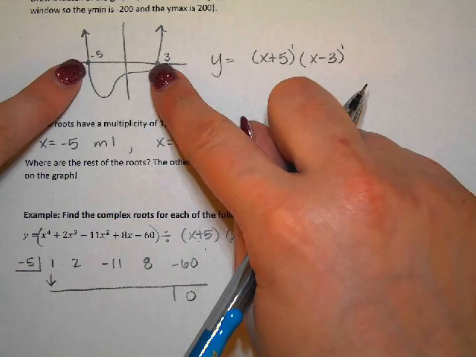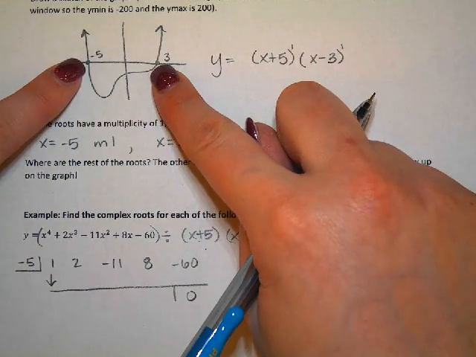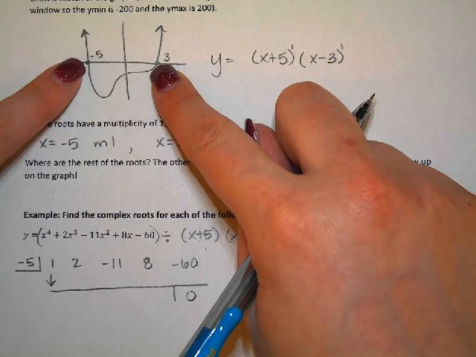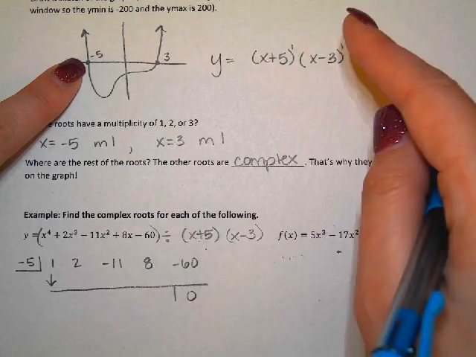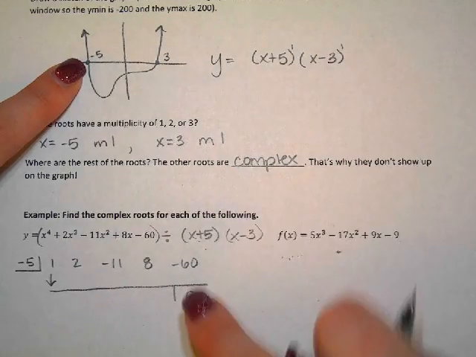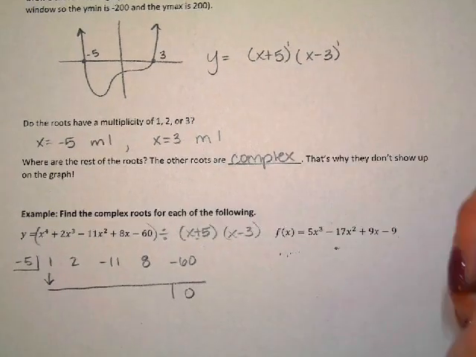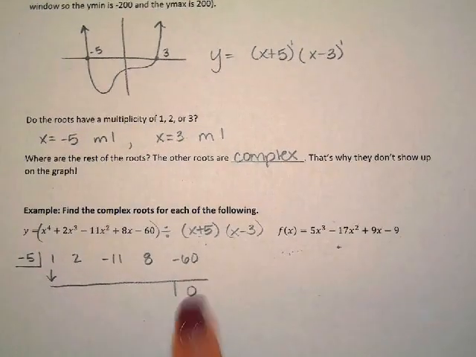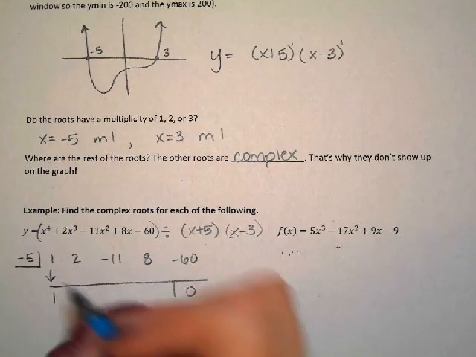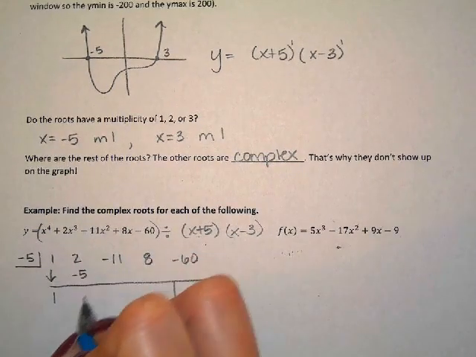That's why they're x-intercepts. And if you guys remember, the remainder theorem says that when I plug in the number, the answer that I get as a remainder is the same as if I was to evaluate the function. So if the function is written as f of x, then f of -5 is 0, f of 3 is 0. So I know that this has to be 0 here. All right, so I'll do my synthetic division.